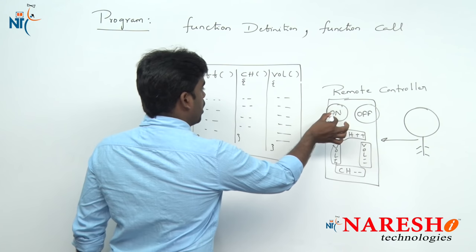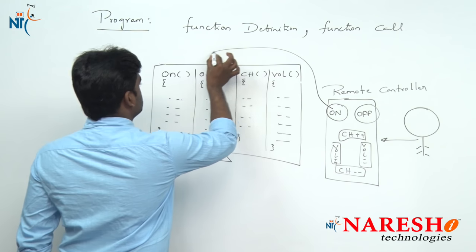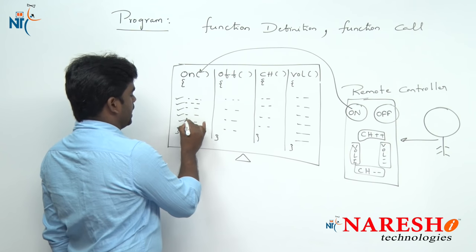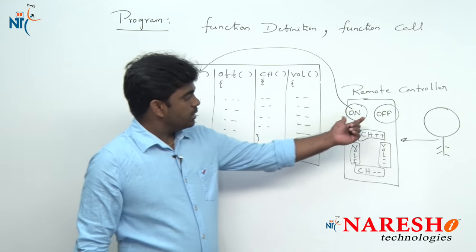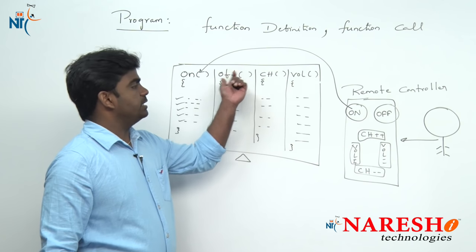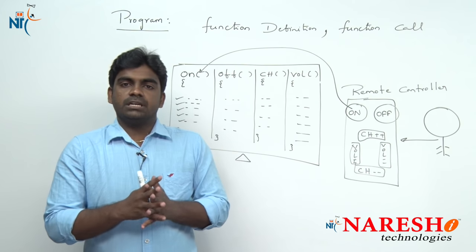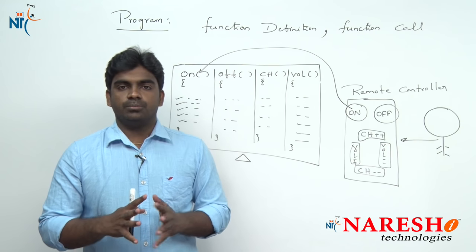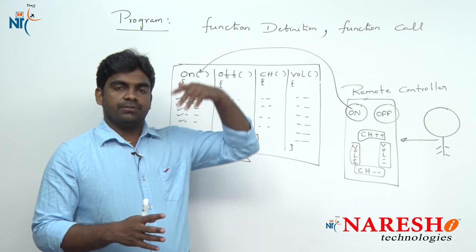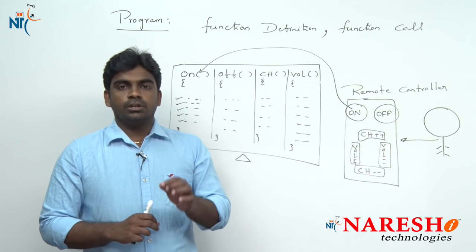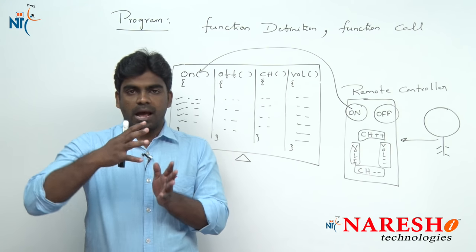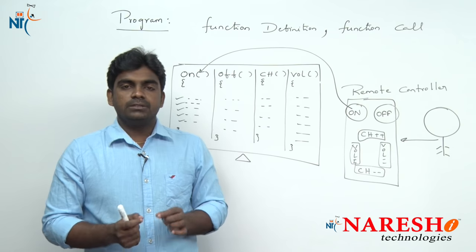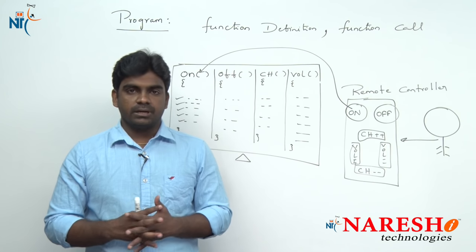So whenever they click on the on function, the corresponding logic executes, the complete set of instructions executes and the system will turn on. And whenever they click off, then automatically the off functionality executes. So not only is the definition important for functions, along with it function calling is also important. Just consider one mobile is there. If you want to access the mobile from another place, someone should call the mobile. It's calling, right? So here also function calling is important.